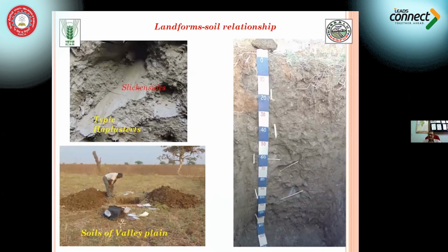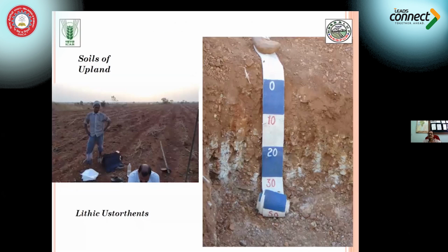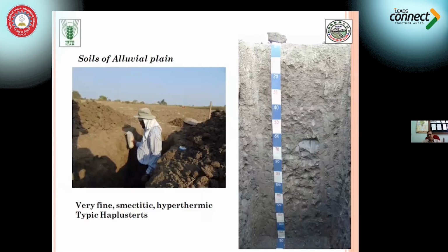On the other hand, these are the soils of the upland. You can see the soil depth here, and these soils are shallow, and such soils are not highly suitable. I didn't say that they are not suitable, but they are not highly suitable. If you match the requirements of the crops, these soils fall under moderately or marginally suitable. So the productivity of these soils is low compared to the deep soils. Another thing is that if you look at the structure of the soils, the water holding capacity of these soils is also low. On the other hand, these deep black soils have good water holding capacity. Even in rainfed conditions, these soils can provide good moisture to the cotton crops.